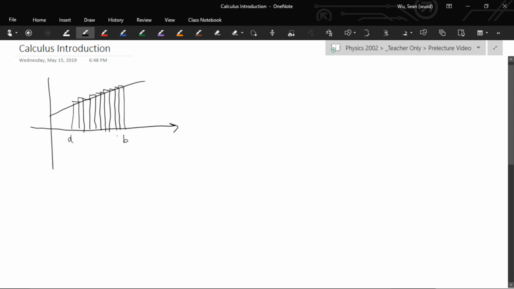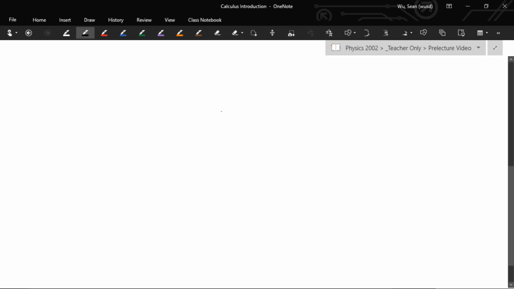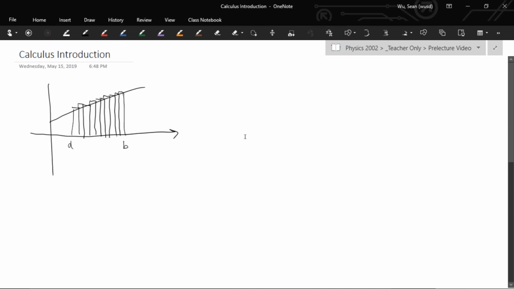We want to do something real here. And so I'm going to build up a different way of thinking about calculus and then show you it actually gives you exactly the same thing you have here. And that's to say that integral calculus is just a really fancy way to add up tiny little pieces of something. So I'm going to start with the simplest example of something that you could add up the little pieces of, and then show how I can get back to this way of thinking about it.